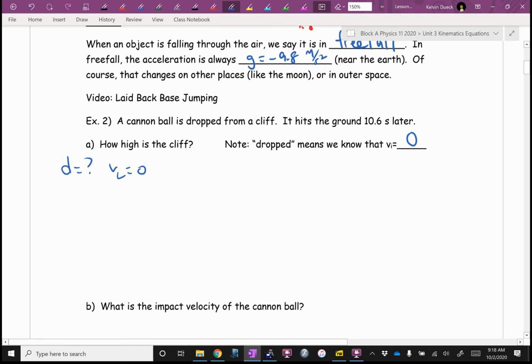Max, what's that 10.6? How do you know? Yeah, you notice less and less am I putting the word time in front of the time or the word acceleration in front of the acceleration. I'm saying, look at the units, it'll tell you. Max, how many things do I know right now? 2. I need something else. V final's not 0. Trust me, do a belly flop onto the ground, it's not 0.